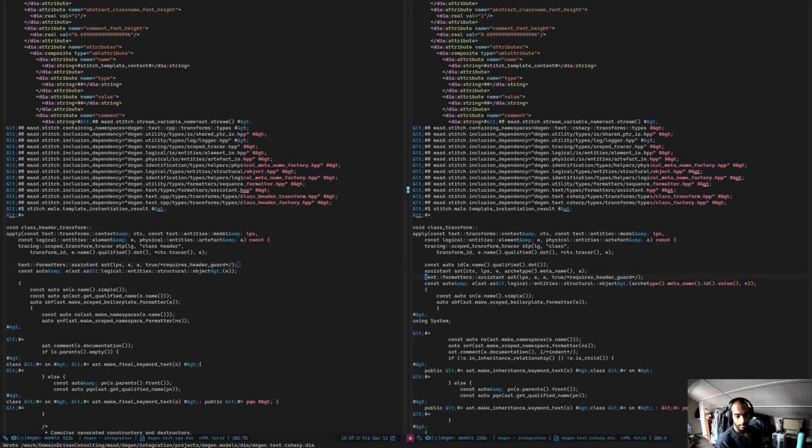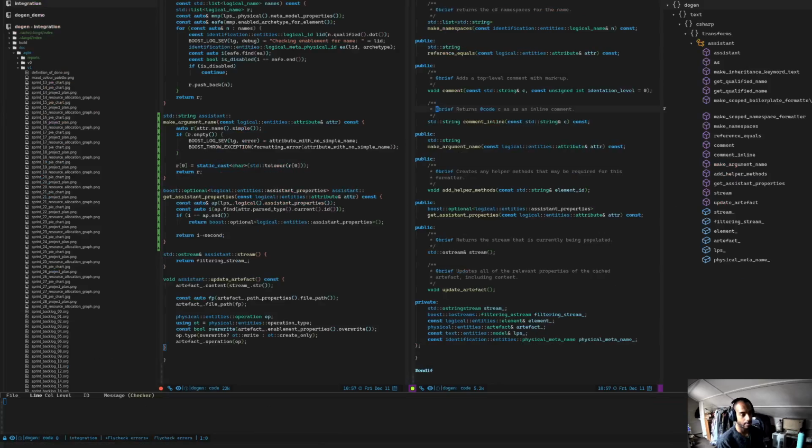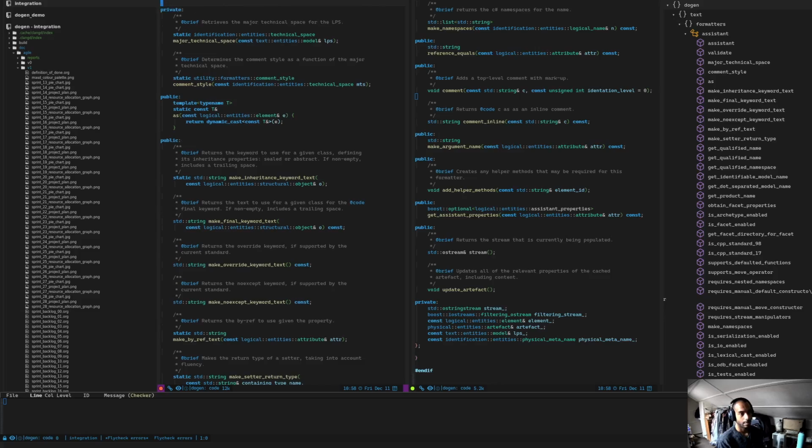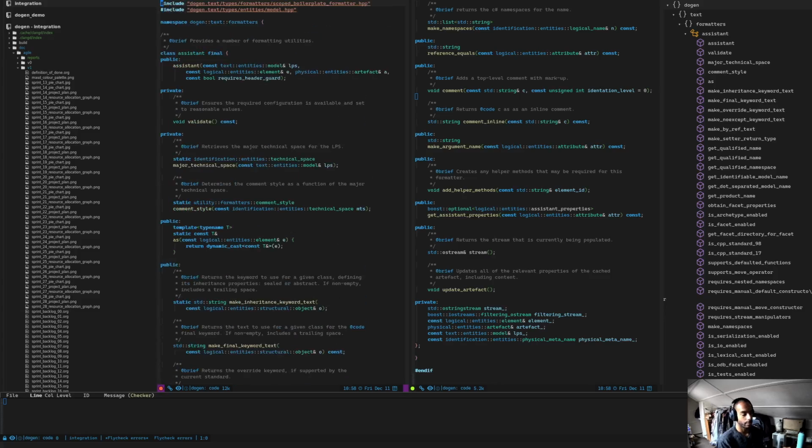I suspect we don't need to supply the header guard, but to be fair, I'm just going to set that to false. And that is it really. Just for a laugh, let's have a quick look at what the assistant says about the header guard. It could be defaulted, so... Or maybe we just didn't bother defaulting it. We didn't. Okay, cool, no worries.